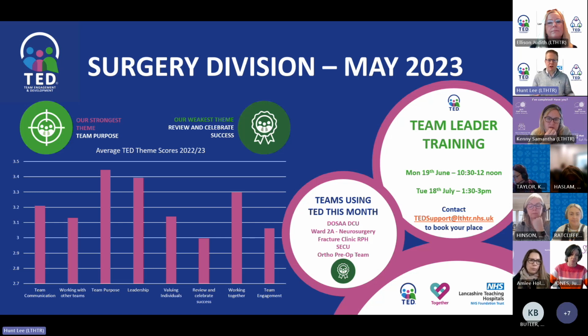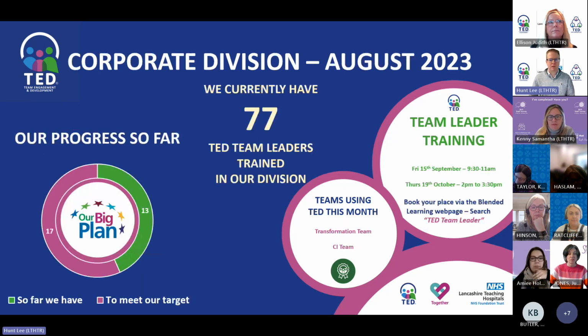So this is a really great way of being able to showcase and recognise the teams that are doing TED, but not exposing any team to sharing their results any higher up in the organisation. So it's still that safe way to do it, but gives that recognition to teams that are engaging with it. I'll give you one more example of that. This is a different one that I did in August. So in August, I presented it in this way.